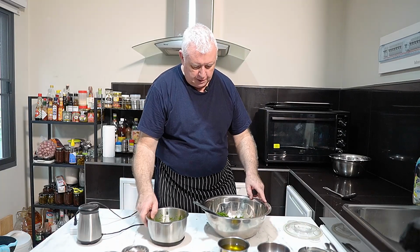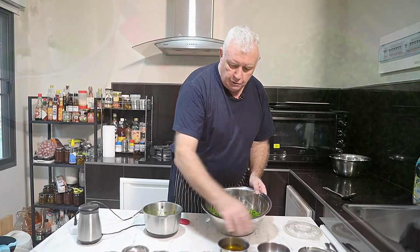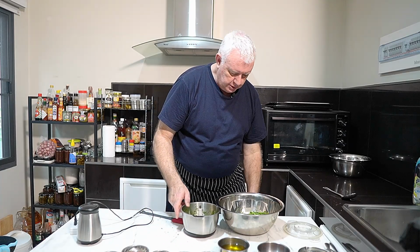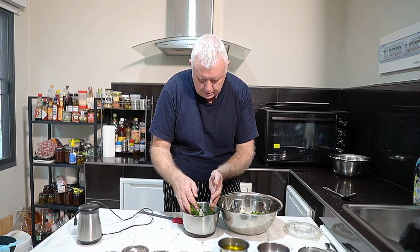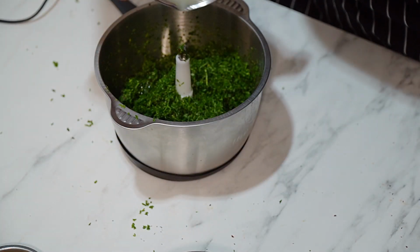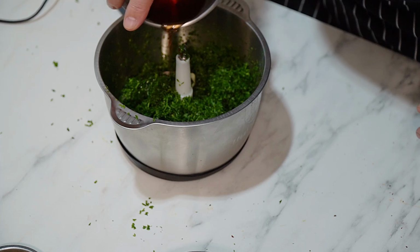Okay, mess everywhere as per usual. Right, we've got that lot in there. Now what we're going to do is use half those ingredients to blend in there. Take that out, put in a bowl, put the other half in there. That's the easiest way to do this because we're using this chopper thing. So in there with some of that parsley, about half of it. Lemon juice, we'll put half our lemon juice in there.